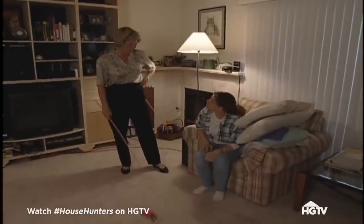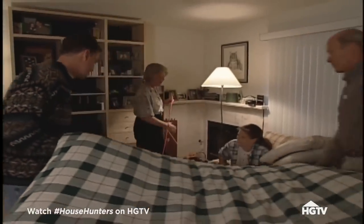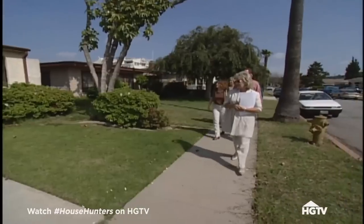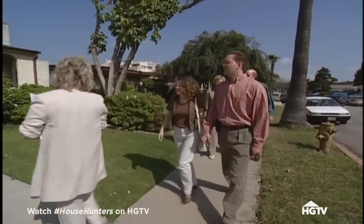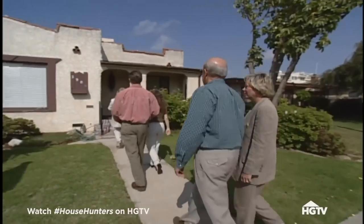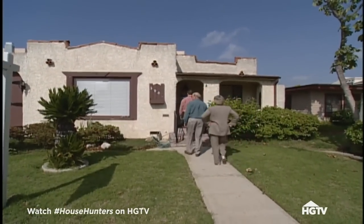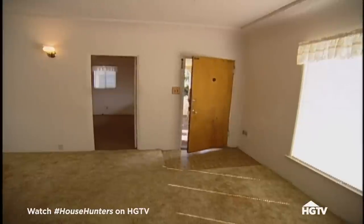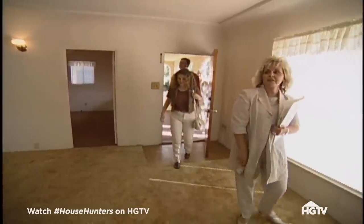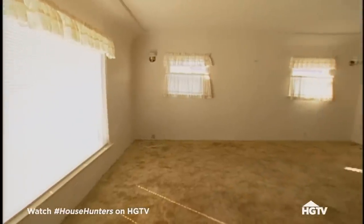We're really looking forward to coming and seeing all these homes. I hope you like them. Now this house, as you can tell from the outside, needs a little bit of work. Fresh coat of paint, maybe. And it needs work on the inside. But it is a nice little street — you could ride your bikes to the beach from here. Come on in. Well, let's look at the inside of this one. You can see the inside needs almost as much work, if not more, than the outside.